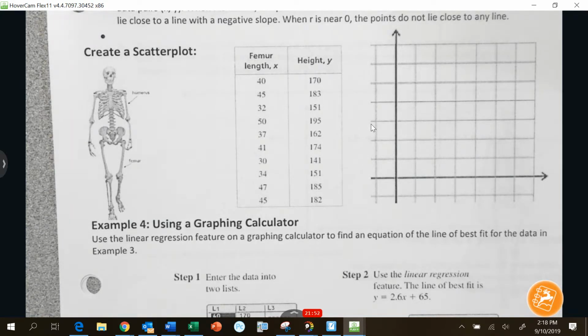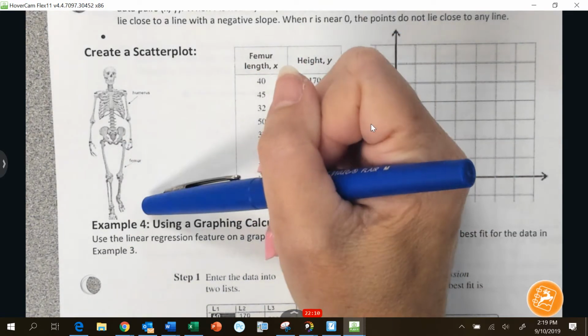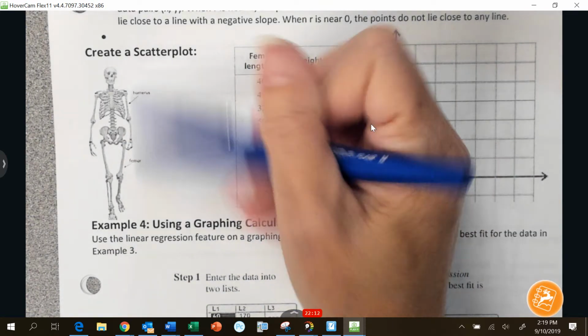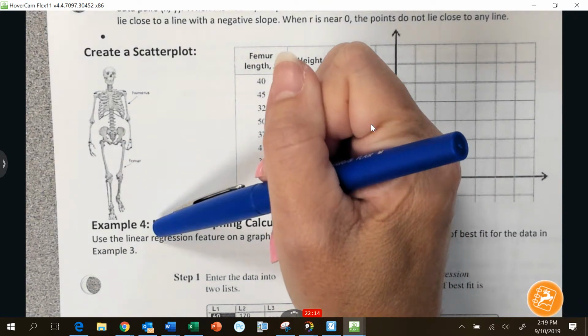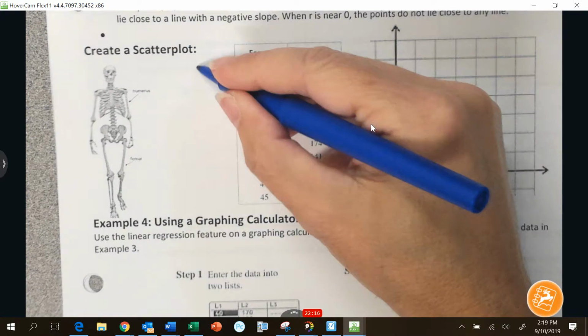It's not going to be like, you know what? I think if you were born in January, you are this height, or if you're born in December, then you're much taller. Do you think that really correlates? No. Yeah, it has nothing to do with what month you're born in, but how long your femur is does have to do with how tall you are, because you're not going to have somebody walking around.